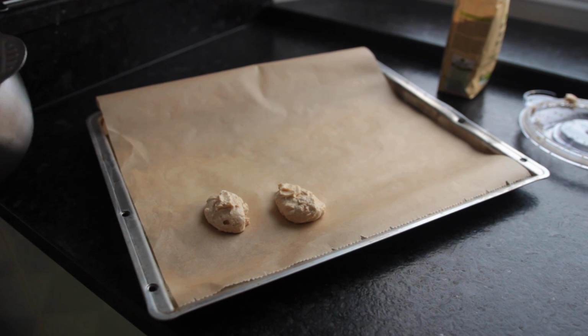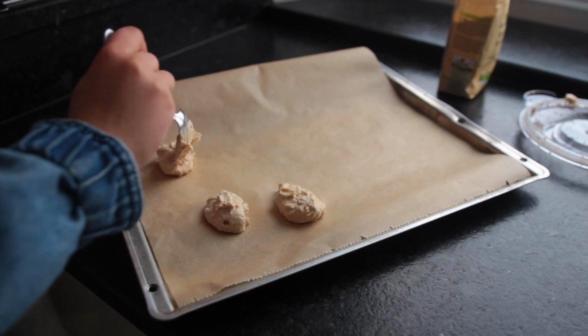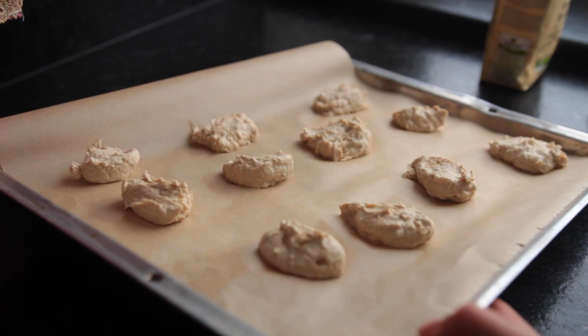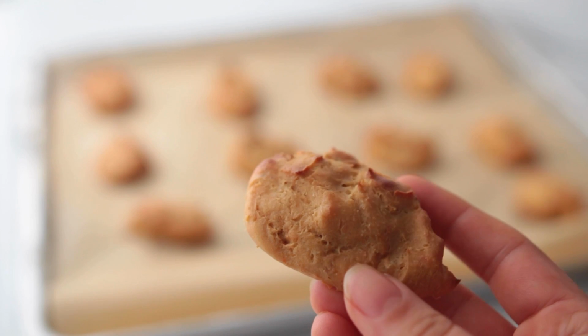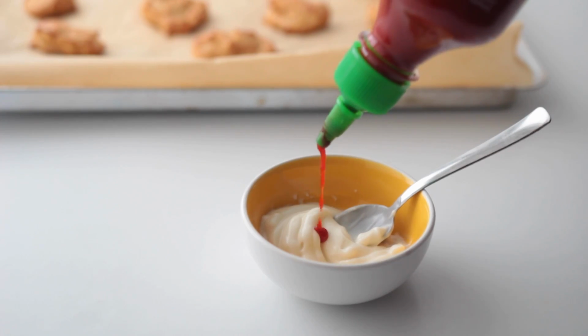1 dollop of this mixture equals 1 nugget. You don't have to do much work shaping these since nuggets look pretty ambiguous anyway. Put these into the preheated oven until golden brown for about 18 to 22 minutes. And serve them immediately with any sauce, any veggies you like.